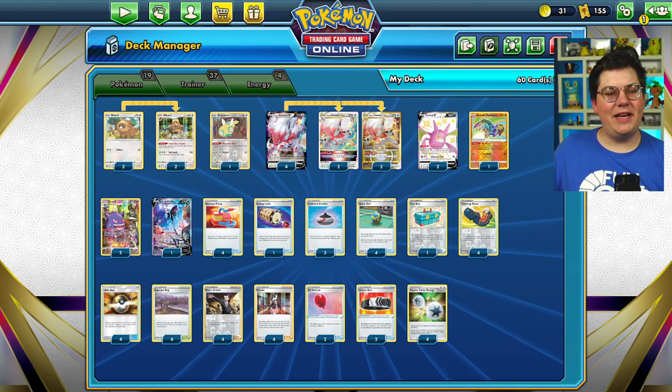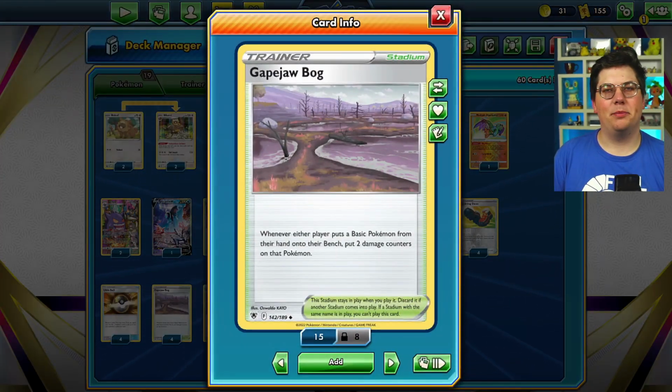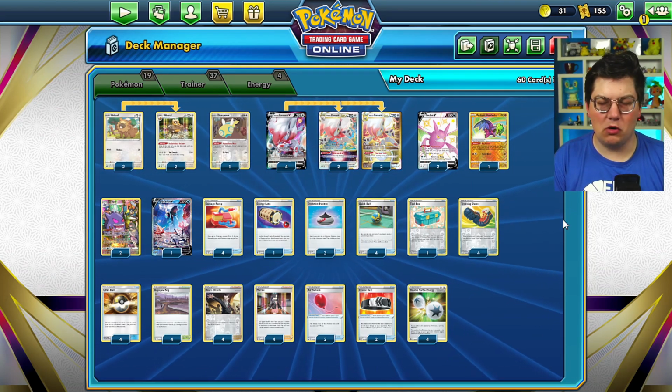Another way to get damage counters on your Pokemon is with Gapejaw Bog. Whenever you play a Basic from your hand to your bench, put 2 damage counters on it. So again, you can play that down and then use Damage Pump to move the damage off of that Pokemon.